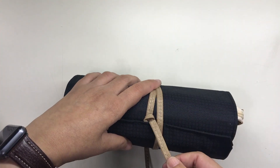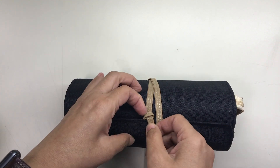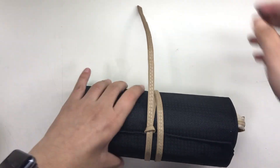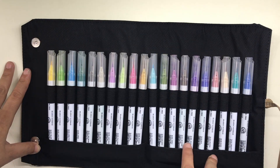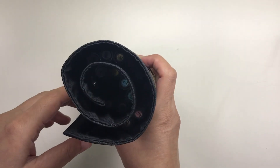Here is how that tiny new loop works to help secure the strap around the pen roll. Taking out the detachable pen pouch, the roll is noticeably smaller — and look at how that extra flap at the bottom conceals the bottom of the pens and also prevents them from falling out.